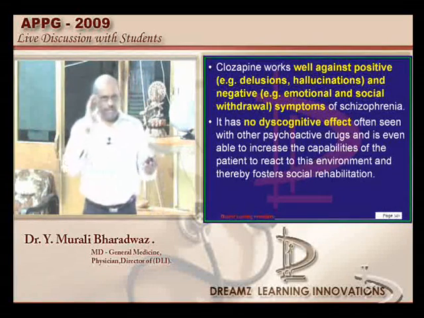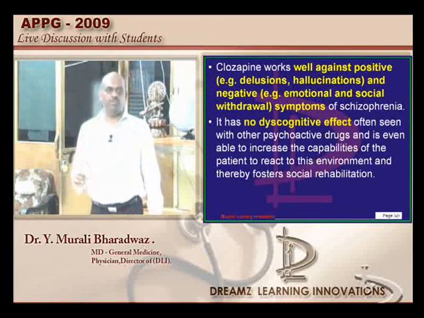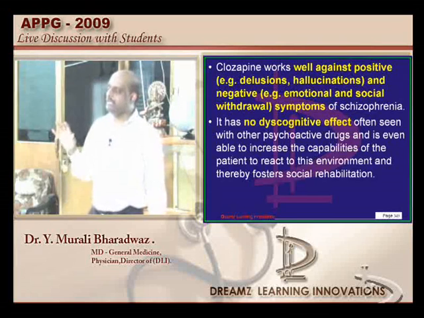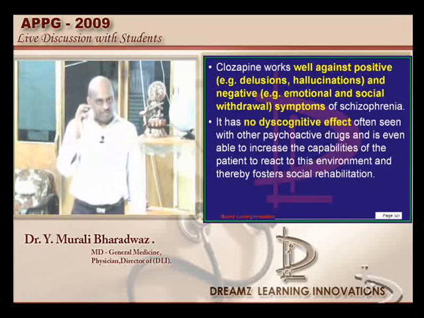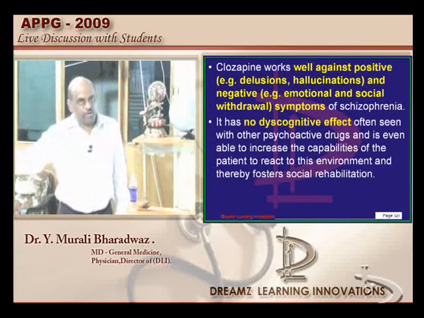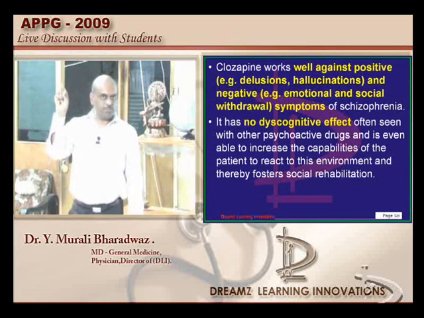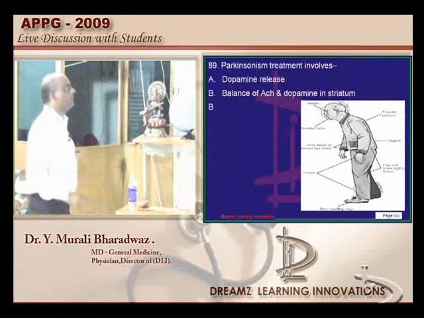Easy to remember. In Parkinsonism, to control the tremor, what do you give? To control the tremor in the extrapyramidal disease of Parkinsonism, what do you give? The drugs which have an anticholinergic effect. So that is the reason the extrapyramidal side effects of clozapine are minimal, because it is D4 specific. It also has an anticholinergic action is what you need to fundamentally remember.